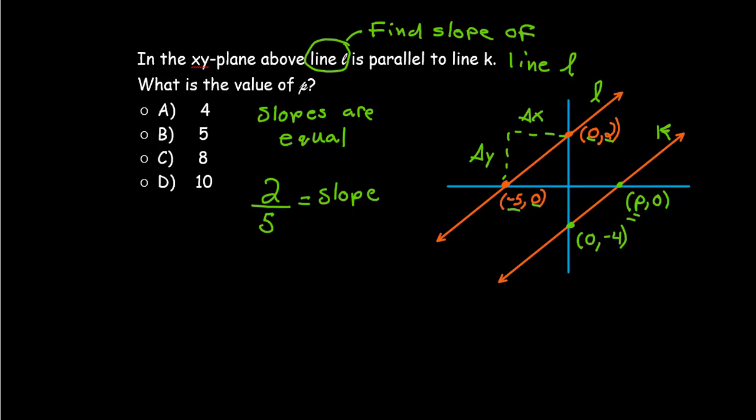Now what we can think about is this version here with our second line, this line down here, line K. We're going to apply that same concept with line K. Let's say I use the orange here. Using the same concept, we still know it's our change in y over the change in x.